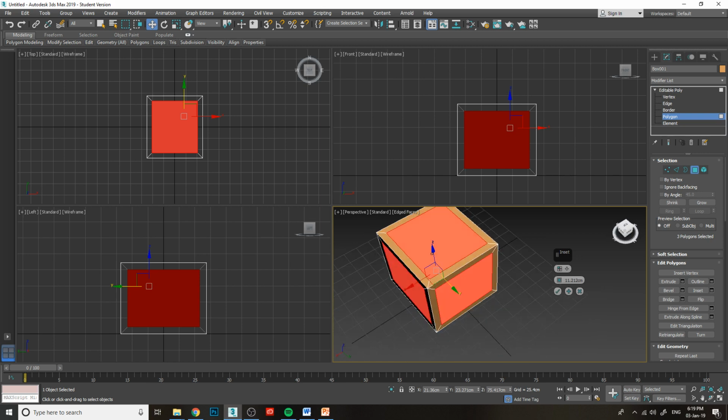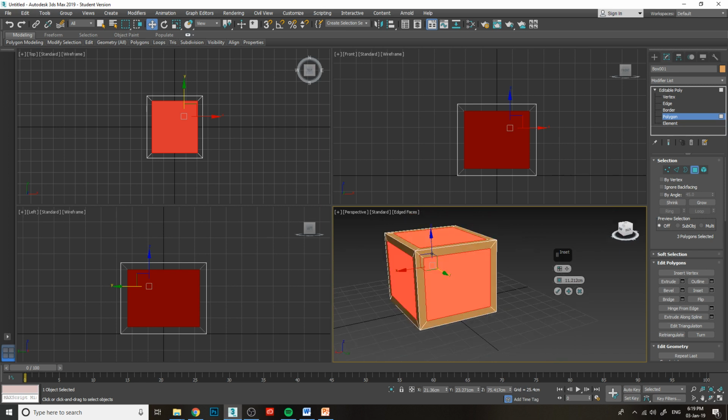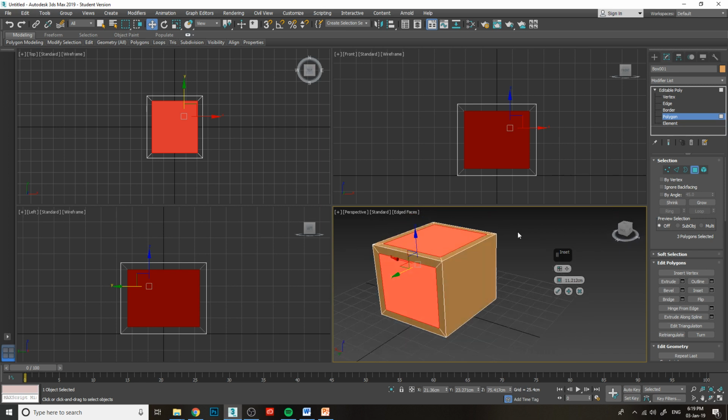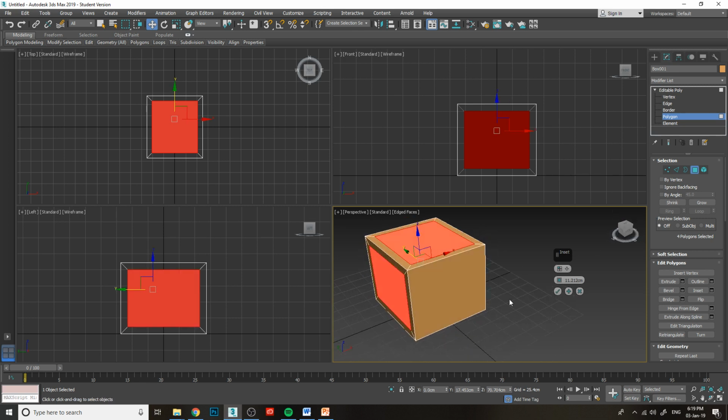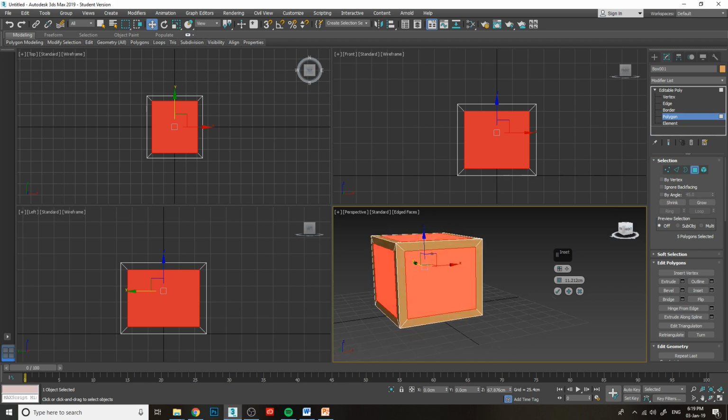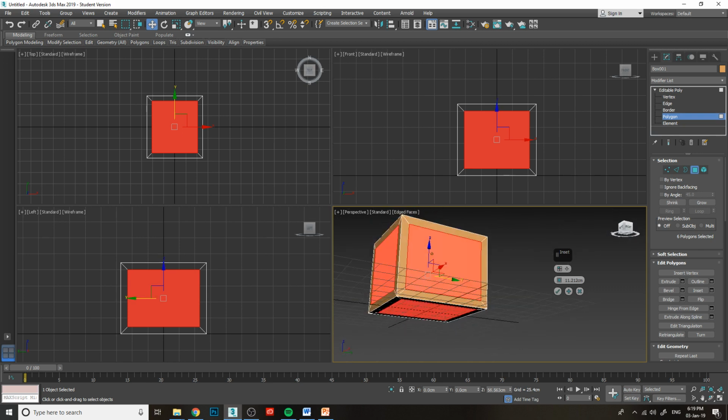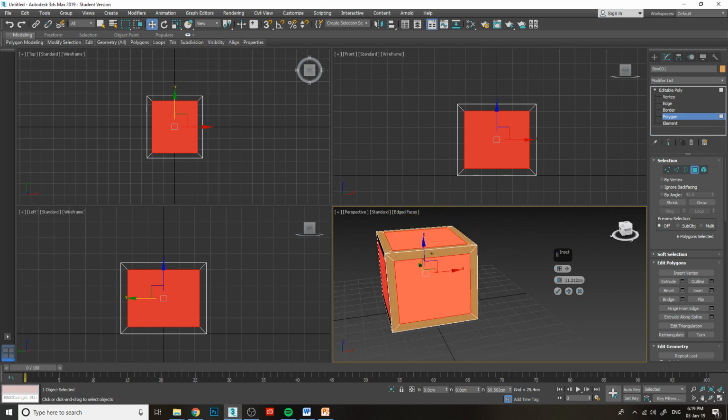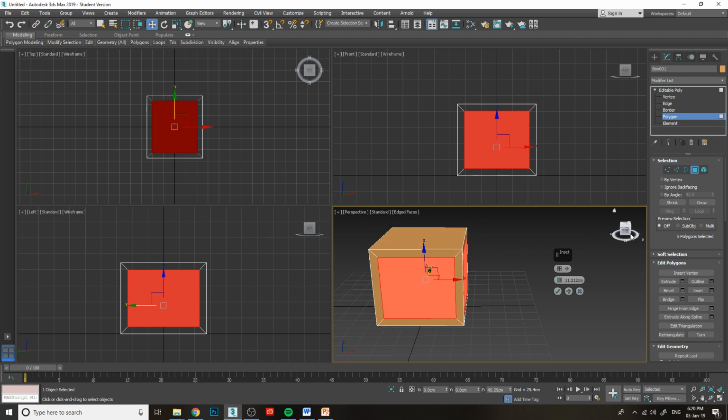Another thing you can do, before you press tick, before it concretes that, is press Ctrl and click on other faces, and it'll apply that same inset to whatever face you select. Likewise, if you've selected one you don't want to select, you can press Alt and deselect stuff. So that's just really useful to do.